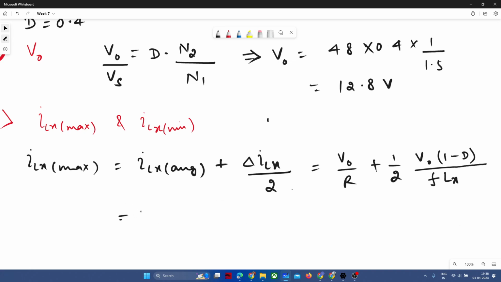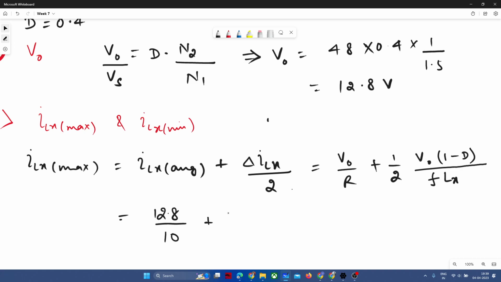So now I will plug in all those values. V naught is 12.8 and R I think was 10 ohm. Yes, sir. Here we are taking from the output side and off period because V naught is going to be constant rather than Vs. Yes, that is one of the reasons, and another reason is we do not know V2, or calculation of V2 is a bit tedious, right? It is not straightforward. We have to apply turns ratio. First we need to know the Vs, then we will have to come to V2 with the turns ratio, right? Yes. So that's why we are taking the simplest path. Wherever there is a minimum reluctance path, we will always try to take it.